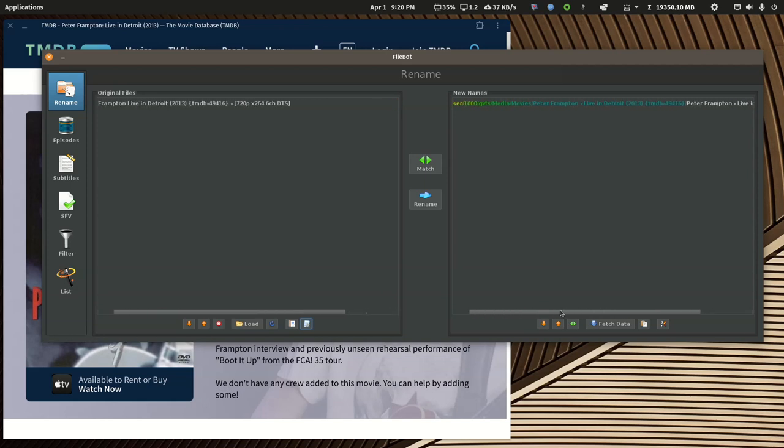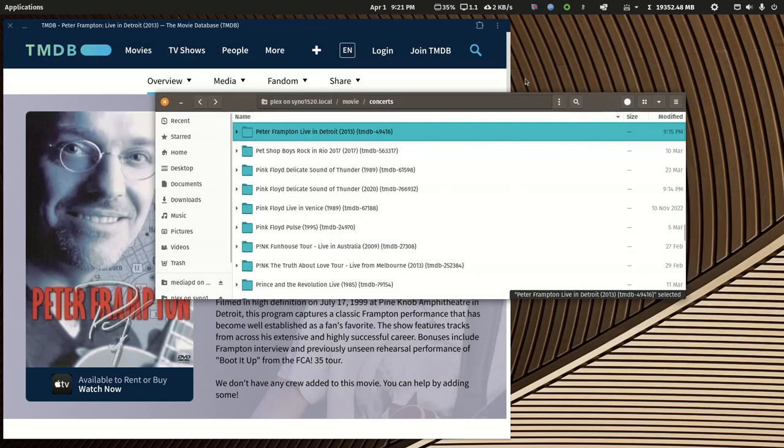So, very similar, except it's putting a dash in instead of a colon. It replaces the colon after Frampton with a space dash space, kind of like Sonarr does. Mine just eliminates the colon, and that works great for me. So with everything else the same, Live in Detroit, the same source ID, and then just a simple file name. I like my expression better. It does more. All right, so let me know what you think about this, but this movie added perfectly fine on my server with my naming convention, which is why I'm always pushing FileBot lots of times in these issues.